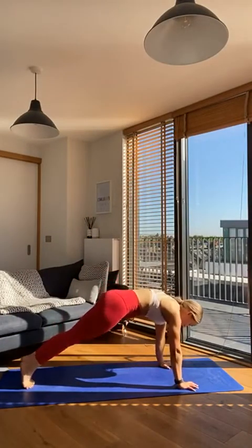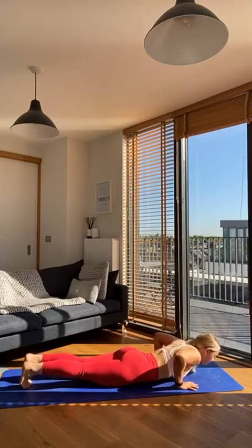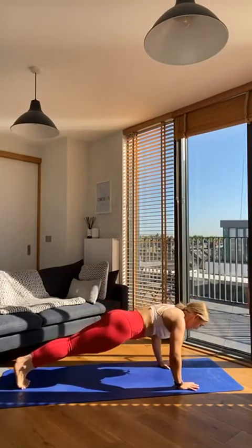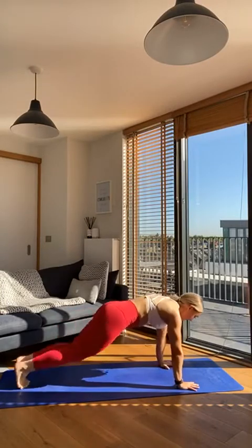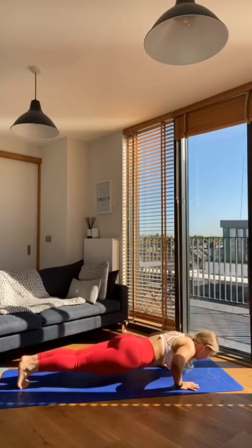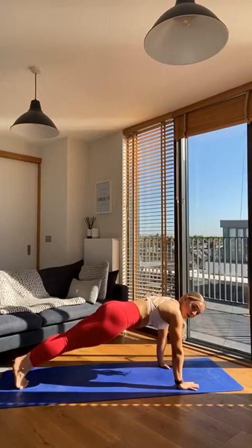Good, so push-up lowers, lowering ourselves down. 3, 2, and 1. So really counting for yourself that 3 second lower, and then you push yourself back, and then coming up and over. So hips go back. Comes back into that plank position. So squeeze everything really tightly. This is a moving plank. So your body should be a completely straight line the whole time.